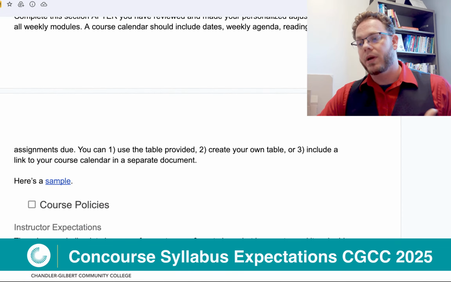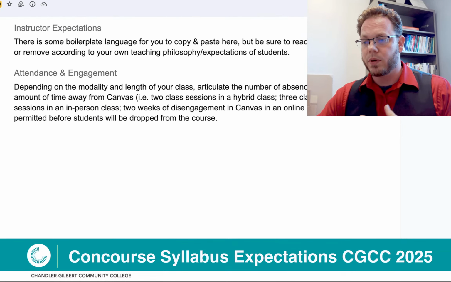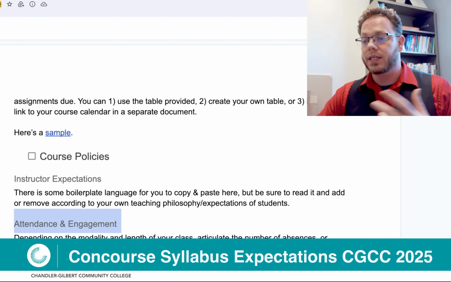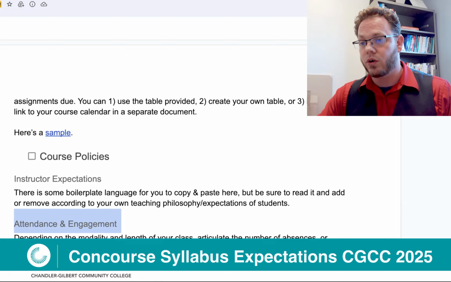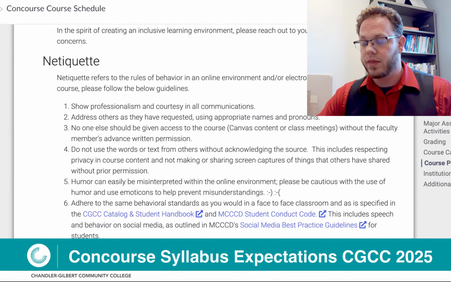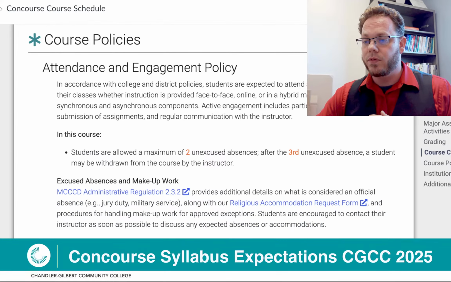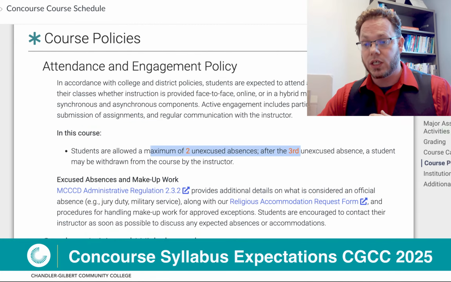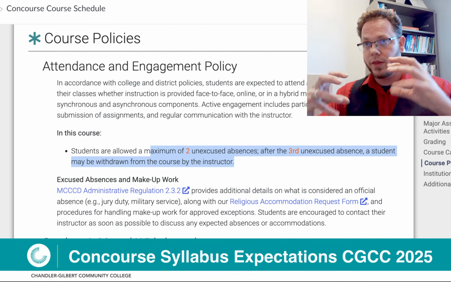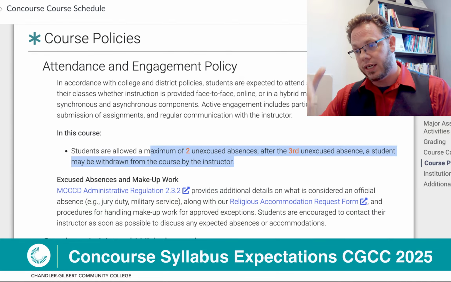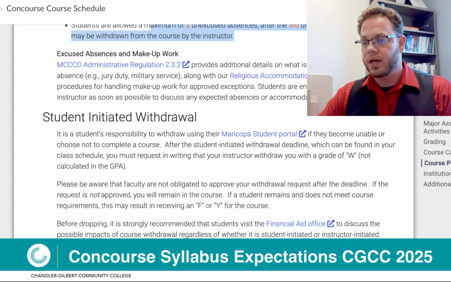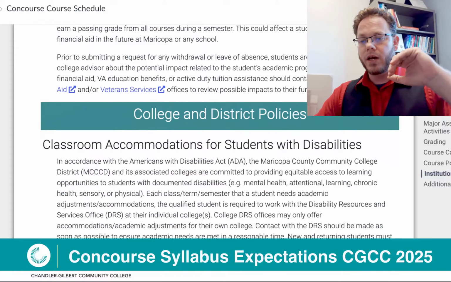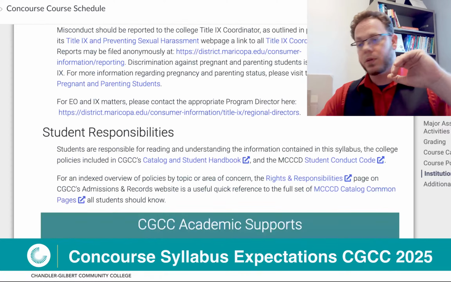It's okay to play with the formatting on some of those. There are also some core policies, and there should definitely be a late policy, and there should also be an attendance policy and expectation policy, which when you go into the Concourse syllabus, I'll show you that thing later. There is a specific way they want you to edit and include text here, so make sure that you've done for your specific modality what the college is looking for, and that's built into the editing mode of the Concourse syllabus. And then we have a bunch of policies that do get regenerated course to course to course. You can adapt or change some of those, but not all of those.